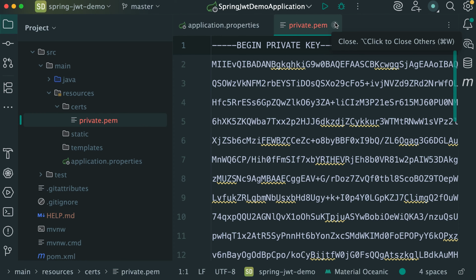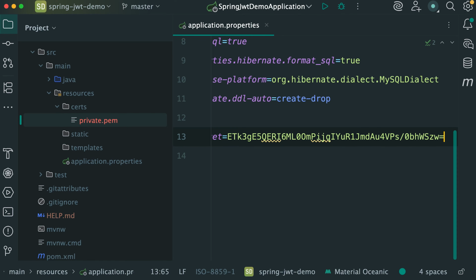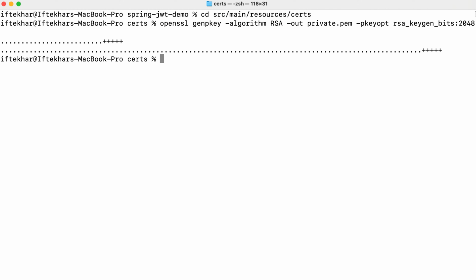Now from this private key, I am going to generate the corresponding public key. Back to the terminal. For the public key, we will use this same OpenSSL tool. In the command, type openssl, then rsa, then provide the option -pubout. This tells OpenSSL to print only the public key component.